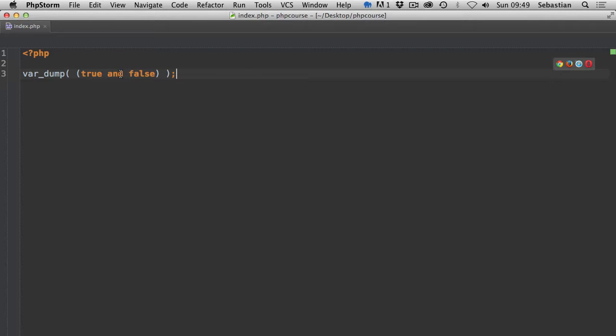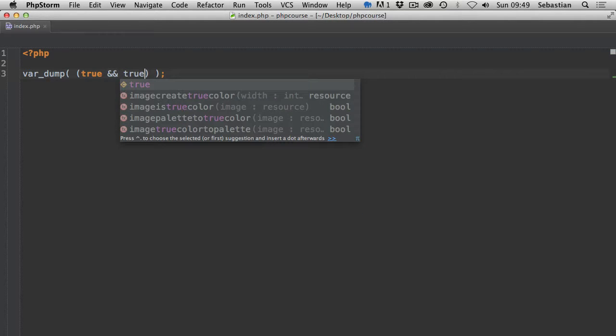Now let's try true and true, but with the symbolic operator, so && again true, and obviously you know what this is going to return, because as we've discussed already, logical and symbolic work exactly the same way. The only difference is basically in the order in which they are evaluated.